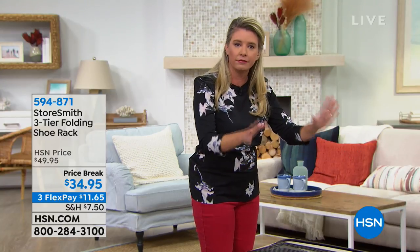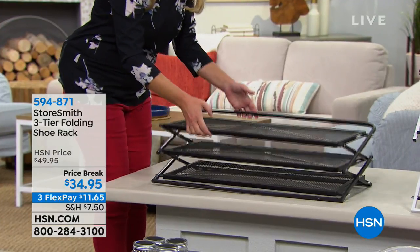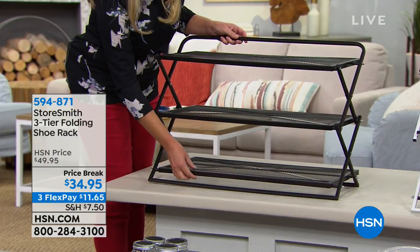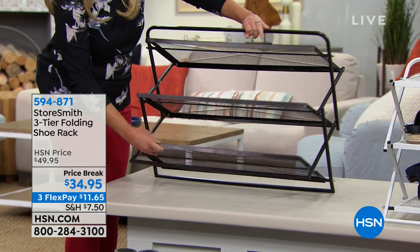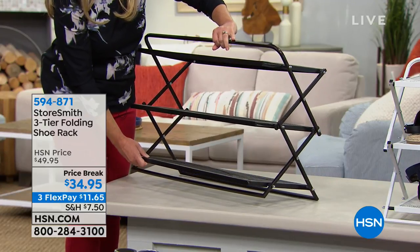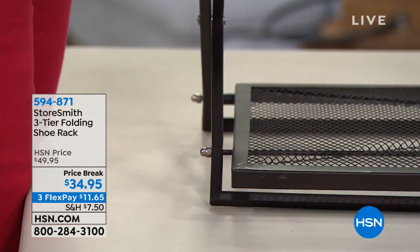So check this out. This is your assembly. It's going to come to your home like this. It's like an accordion. It literally just lifts up and it's good to go. You've got this little safety latch down here. Let's flip it around. Once it meets that groove at the bottom, it locks there. Can you see in there? It just falls into place, and that makes it nice and secure.